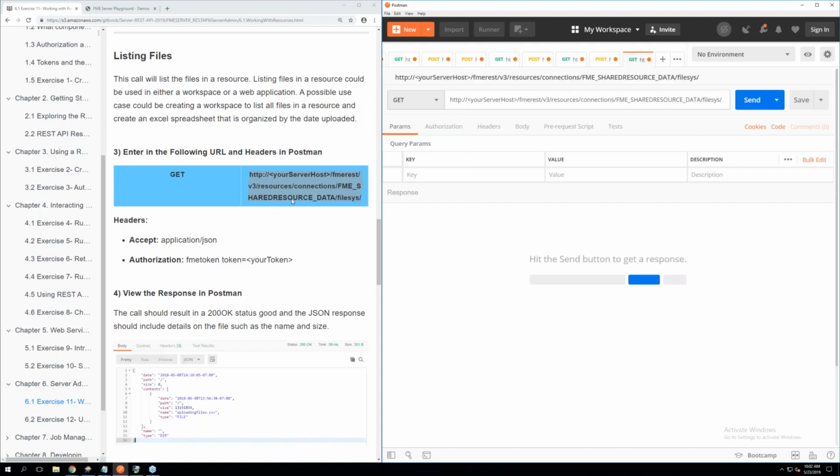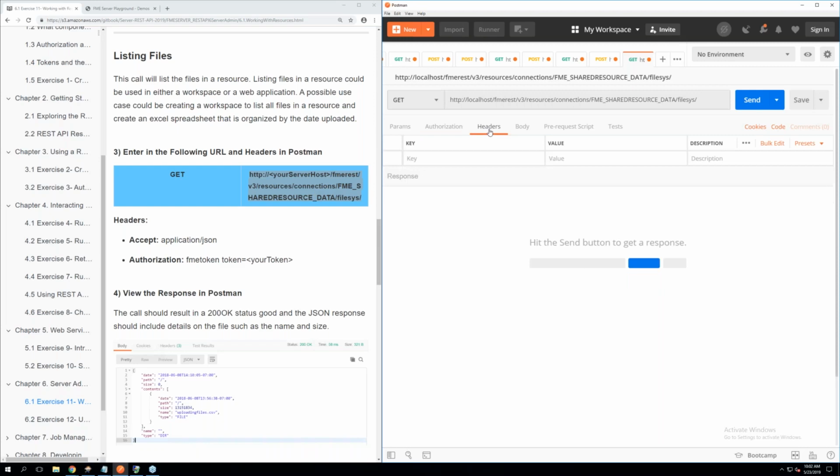I'm pasting my request URL in and changing your server host to localhost.